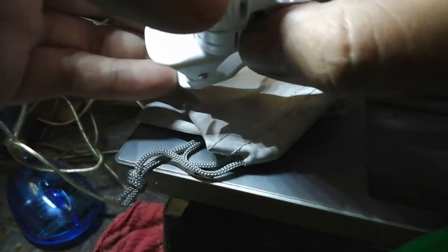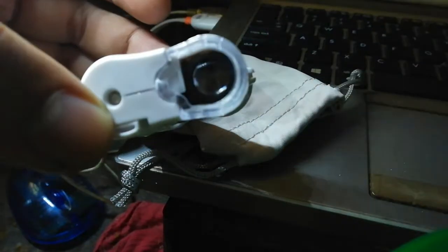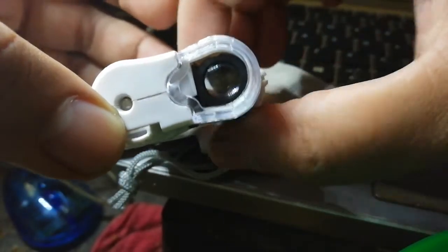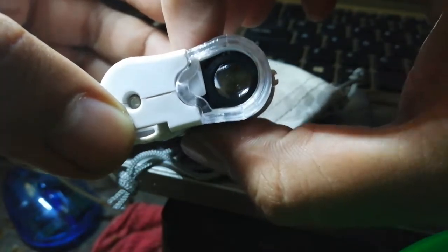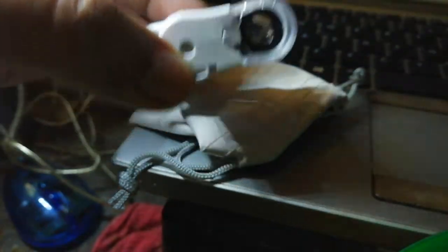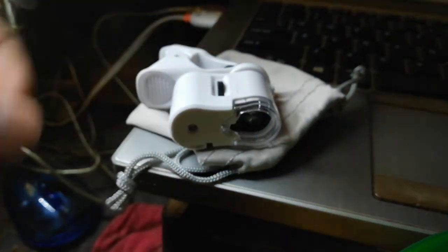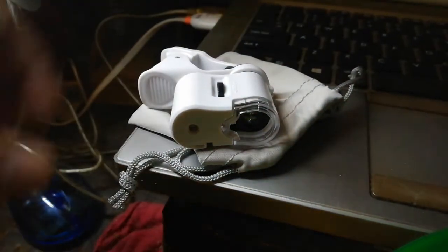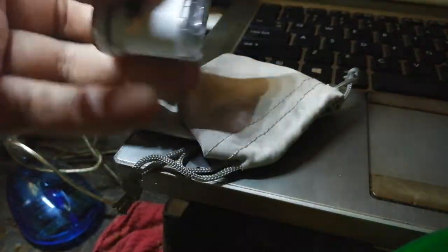And I turn this around, you can see. See that? Do you see that? Wait a minute, let me zoom in. Do you see that? See the element inside moves in order to give you better focus on the thing that you are looking at in the microscope.